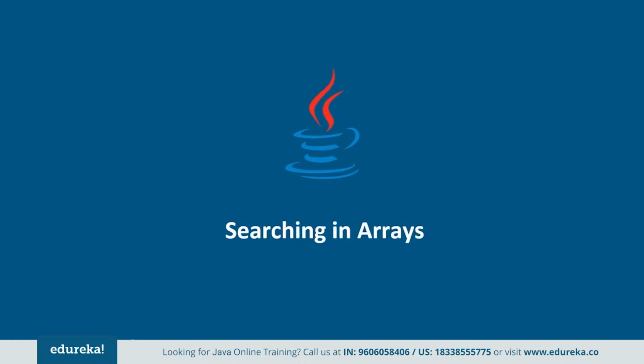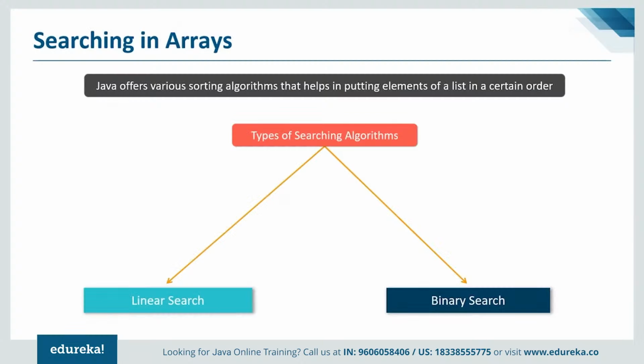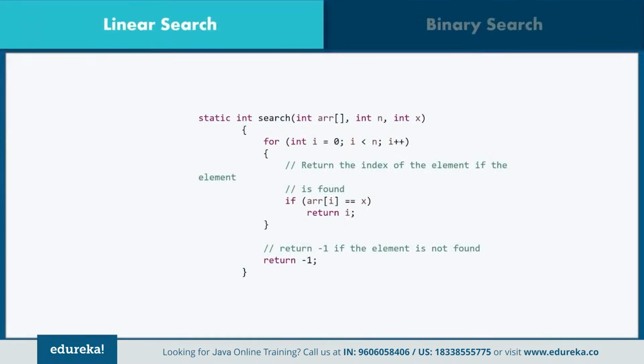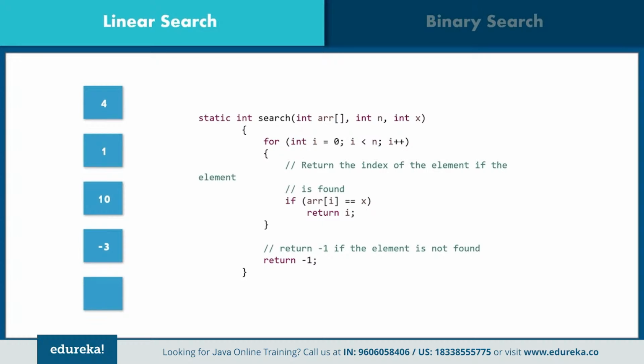Next part is how we are going to search in arrays. The first one is linear search. What we're going to do is identify whether an element is there in the array or not. We'll begin from the 0th index and keep advancing till the last index. Once the element is found, we get to know which index it is, and thereafter we return the index. So in the linear search operation, there are a few inputs to the method, and we're going to return the index of the element which is found.